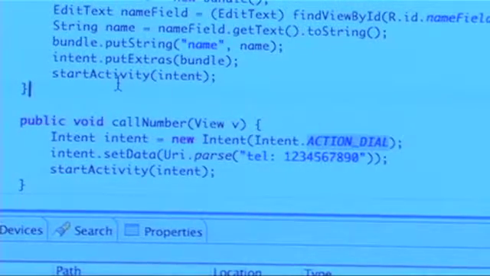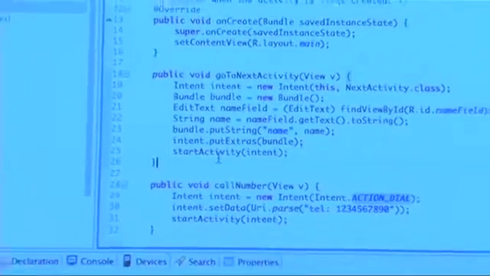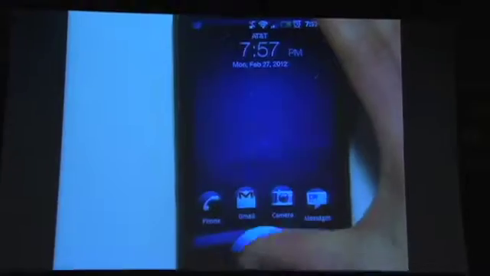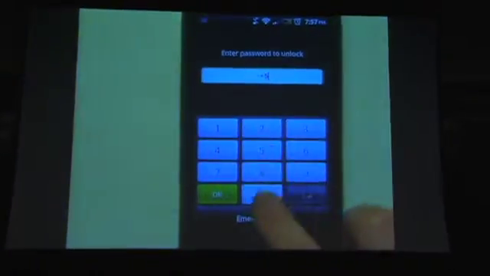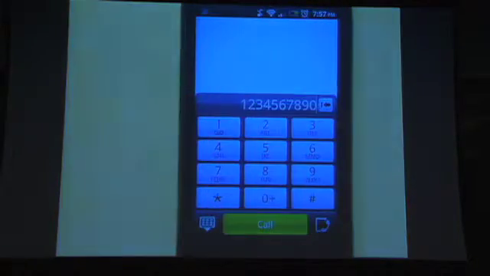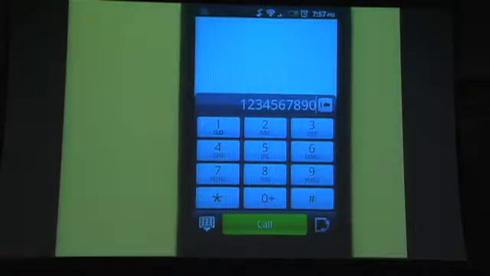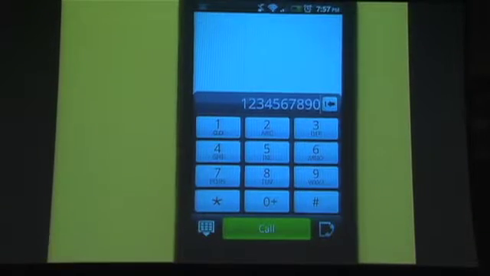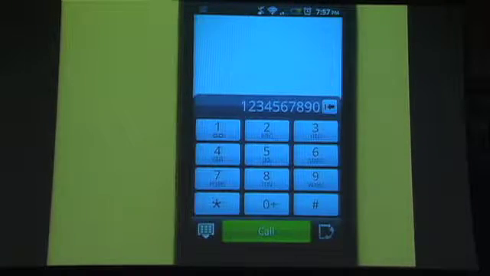Okay, so let's just actually look at the application in action, and we can go from there. So we go back. We have the call me button, which executes the call number method. As you can see here, it launched the dialer with the telephone number in the Uri.parse.